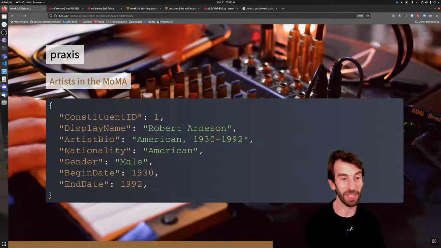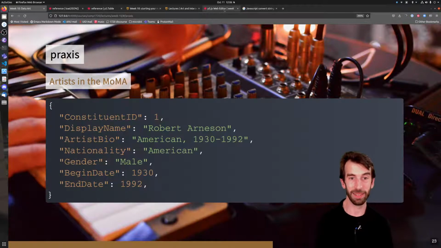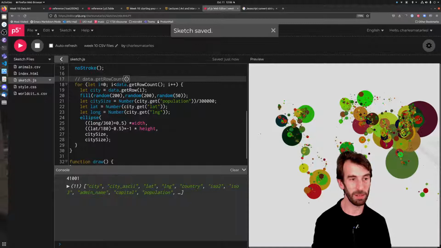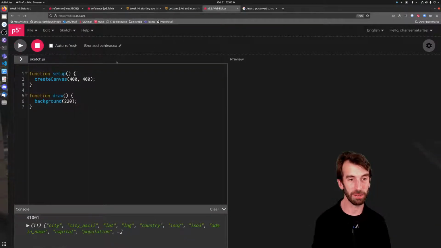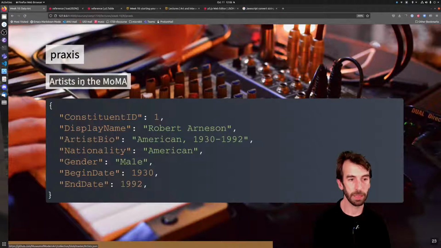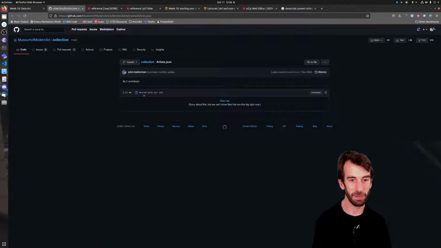So let's get a JSON file. I'll save this one, make a new sketch. It's been called JSON in p5. Finding a good JSON file was a little bit of a trick, but I found this one from the Museum of Modern Art.